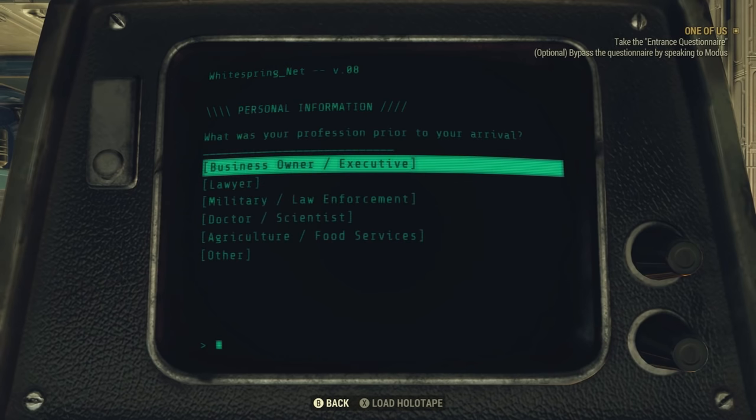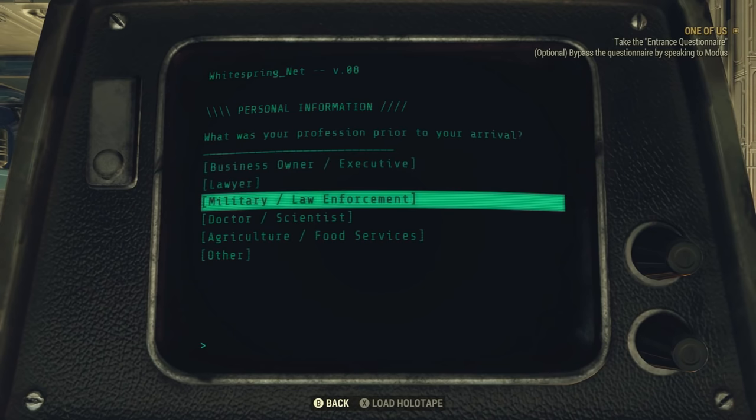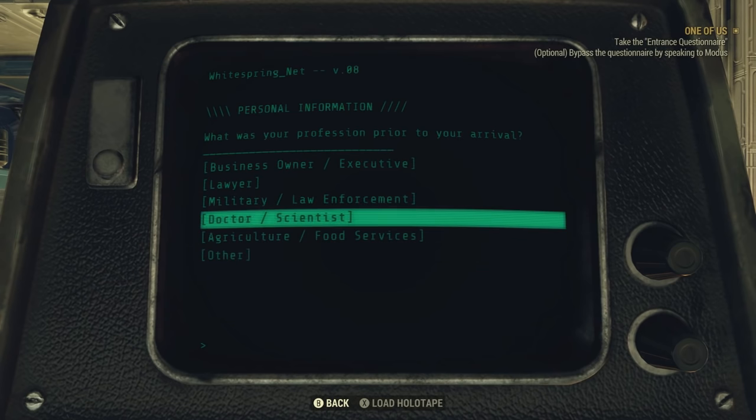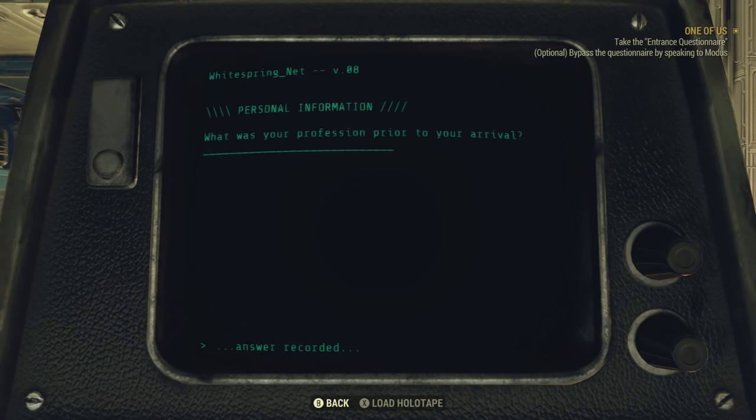Okay, so we'll start off here with this question. What was your profession prior to your arrival? Now, this is just a personal information question, and actually none of these answers can be wrong. You'll still end up impressing Modus by choosing any of these. So let's go ahead and just choose, starting off here, business owner slash executive.